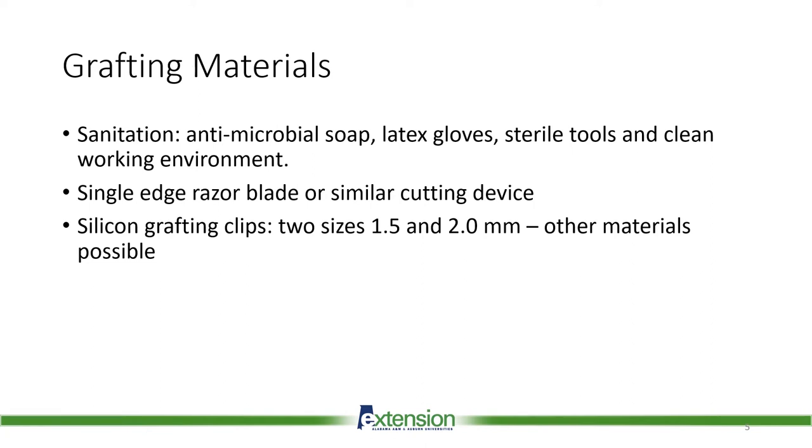The only special equipment other than the healing chamber is these, and you can get silicone grafting clips, but there are other grafting clips available. The pictures I'm going to show are these silicone grafting clips. And they come in different sizes depending on the plant material, which one you would use.